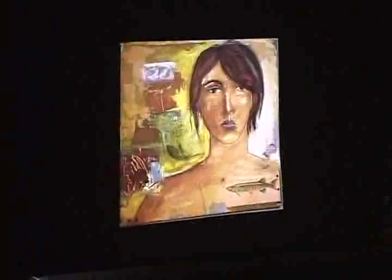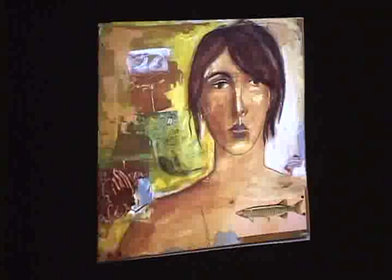So I've been an artist pretty much my whole life. I grew up in Missoula, and I actually went to Lewis and Clark Grade School and Sentinel High School and the University of Montana, and I still live here. I love Missoula.